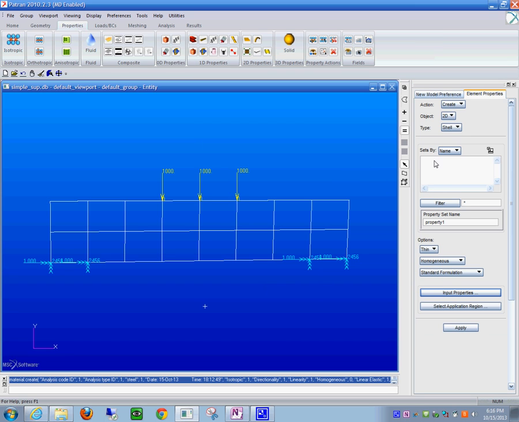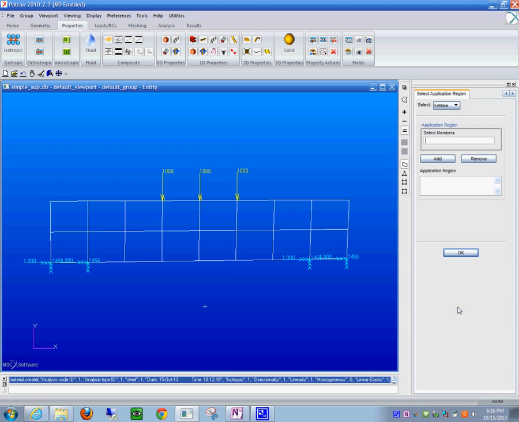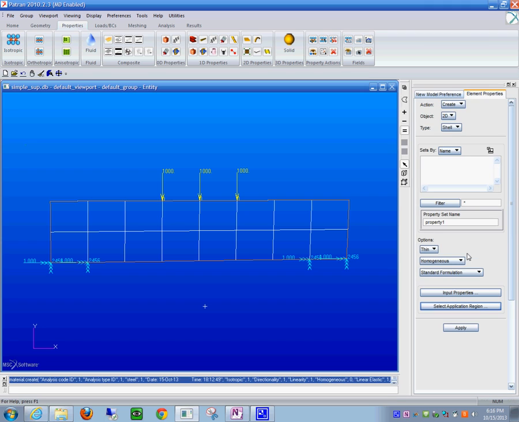Okay, so we got the thickness and we have the material properties and we have what it's made of. So it's important now to select the application region, and because this is an isotropic material, I'm going to do it this way, and then I'm going to say okay, and then you click on apply.